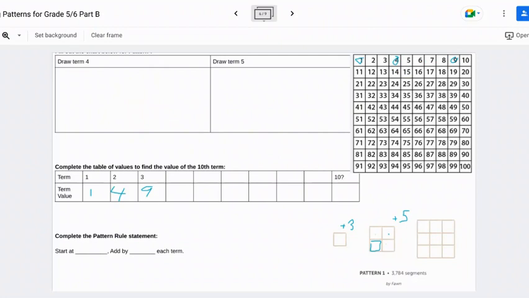So I actually do kind of want to. All right, so what I'm going to do is I'm going to draw term 3 and then extend it to make term 4. So term 3 looked like this with 9 squares. And how do we extend it? Well, we're going to create another row on top and then another column of squares beside. So I'm going to change the color to show what's new.